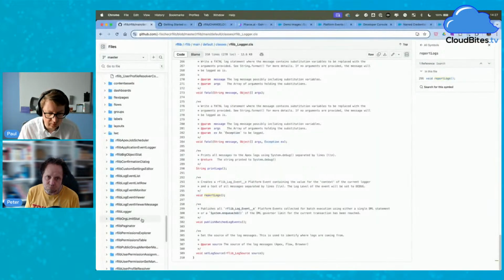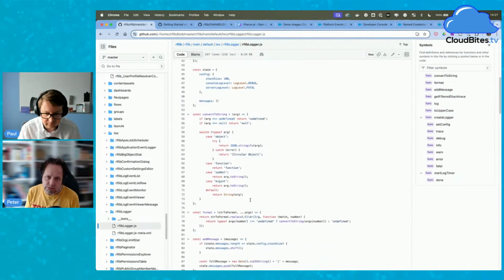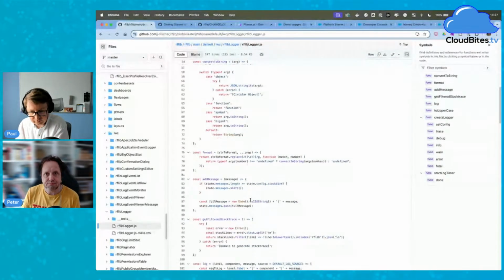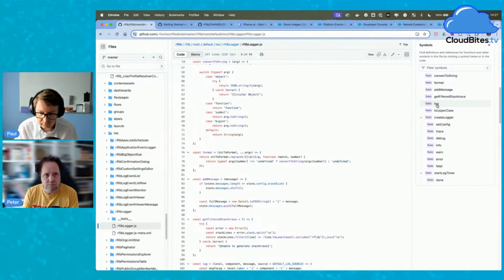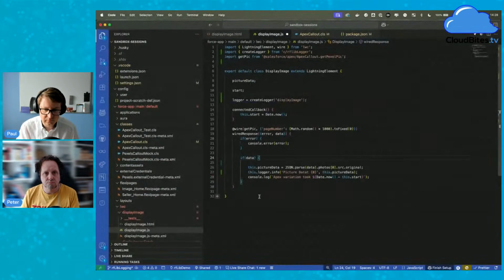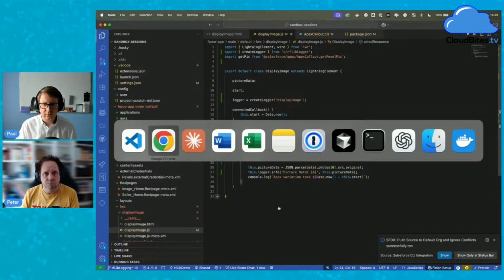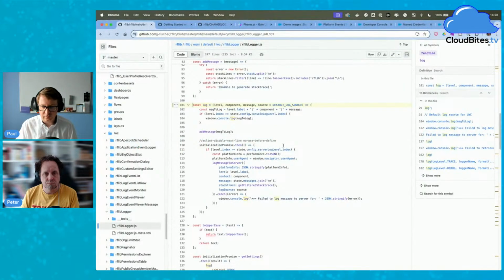Yes, they probably are. So I'm just going to go in here in RFLib logger, and I'm wondering if I need to again tell it format add message. So we've got log level, component, message. Oh yeah, it's going to output it into the console log message to server. Okay, let's just see what comes out there. I wonder if, for the client side logging, you don't need to tell it to publish the platform event, if it will just do so.